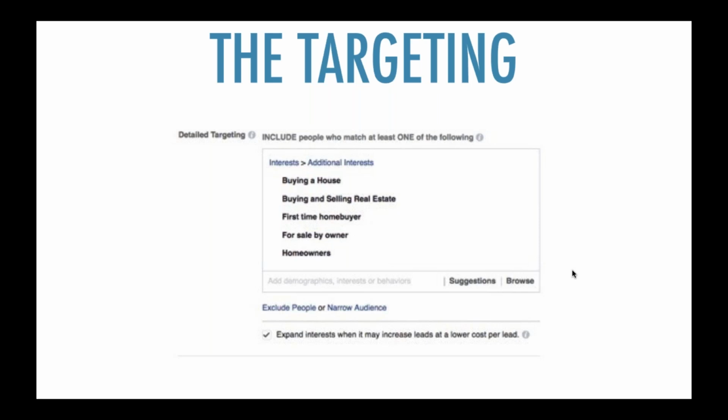So that is the ad that you need to run. This is the targeting that you need to get in front of those buyers. And all you've got to do is put together a list of realtors that are already doing enough business to send you business. And this Facebook ad is your hook to get the appointment with them and keep an ongoing relationship. Because again, this is all about reciprocity, right?